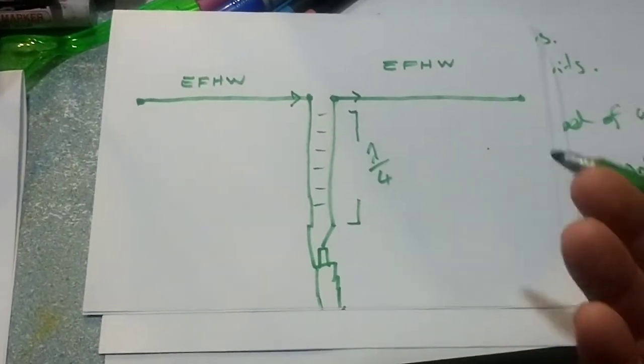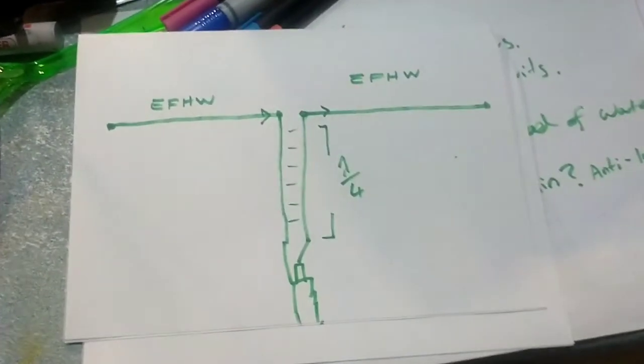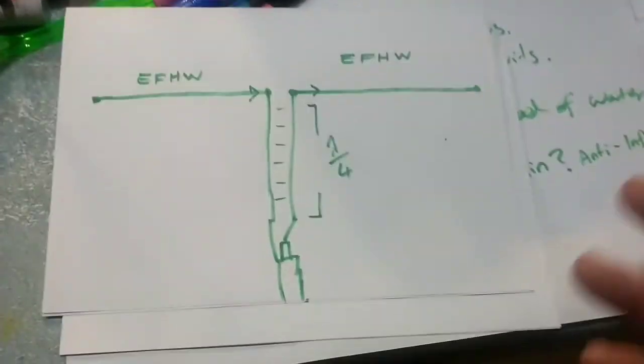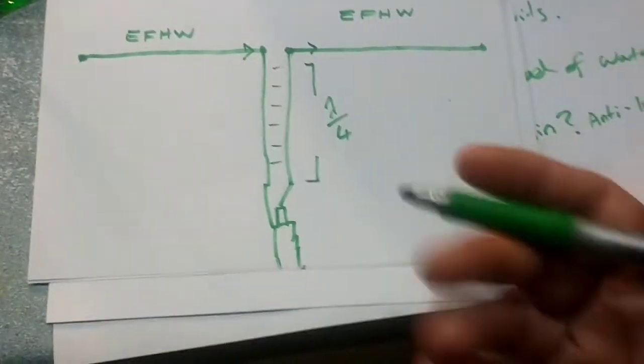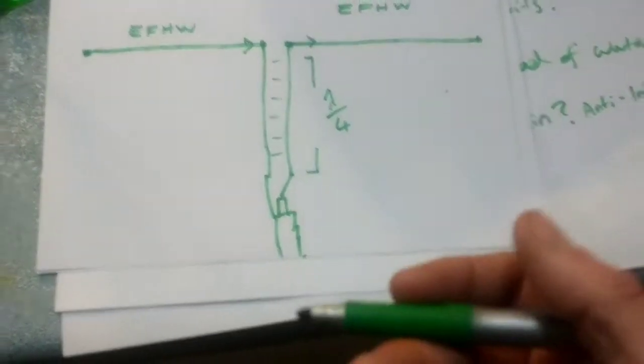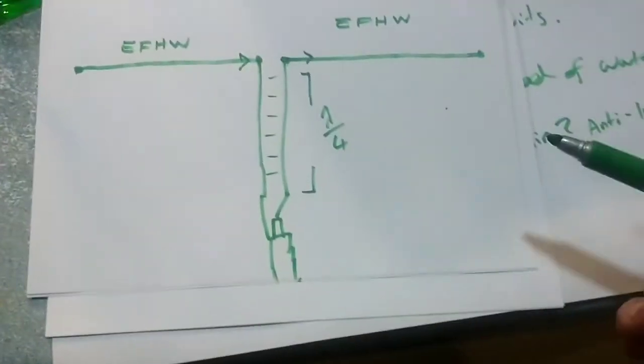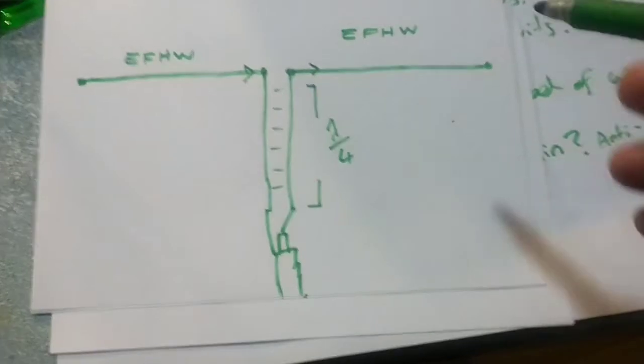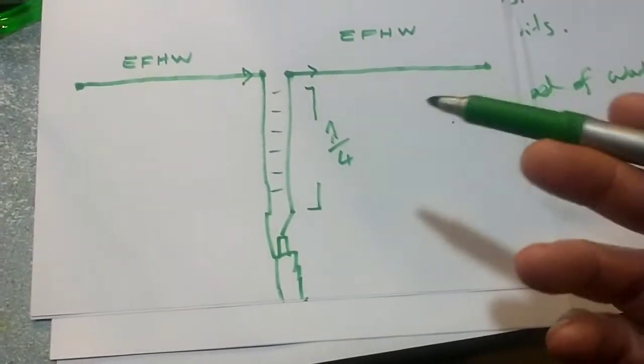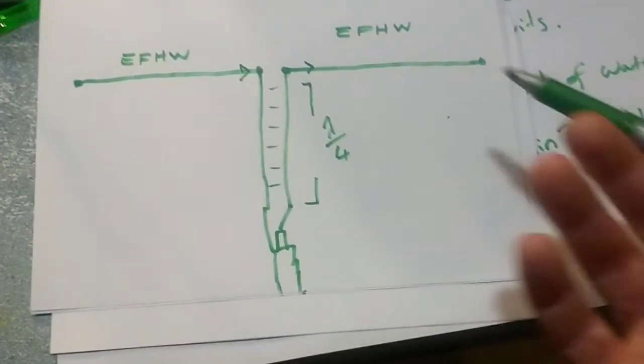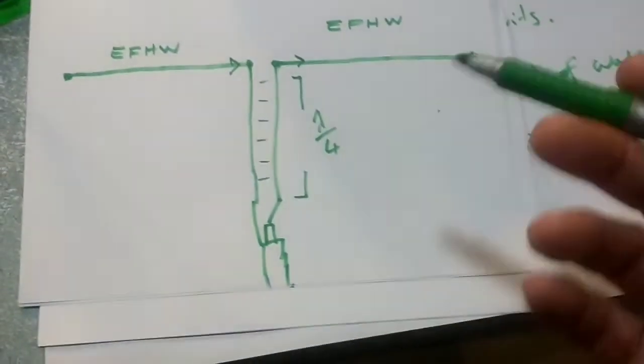You may need a tuner. In my case, my first draft was about 2.5 to 1 SWR, so I needed a tuner. But that's minor, it's not so bad tuning in a low mismatch. But if you were running coax all the way to a center-fed full wave and then trying to use your tuner at the station, that's where this type of antenna becomes ineffectual.